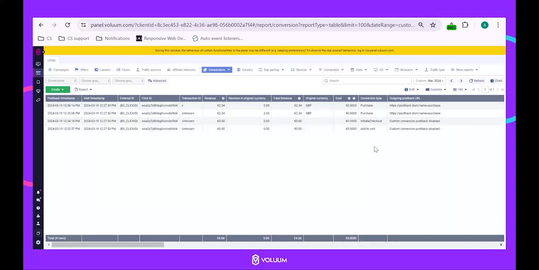What is important here is that if you would like to use the event type dynamic token, the conversion type that we have here needs to match the conversion type, conversion action, conversion name, conversion goal that you created on the traffic source's side.